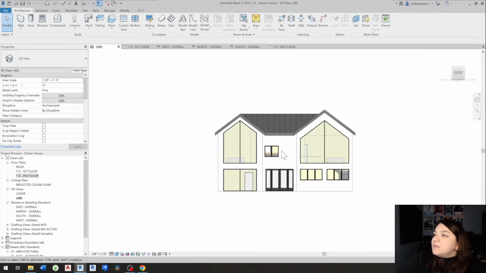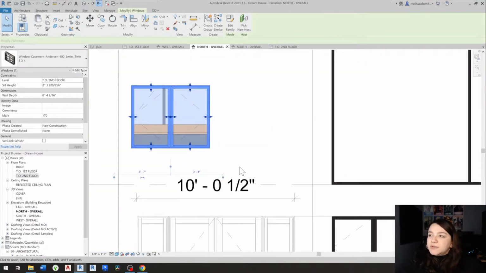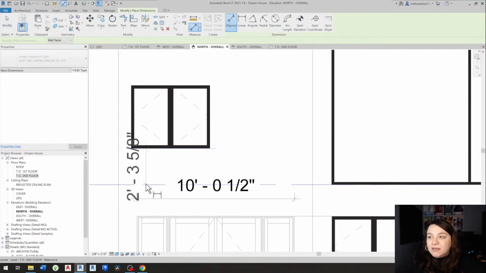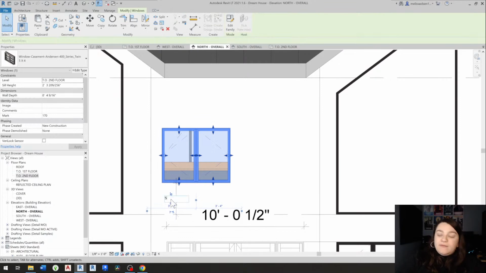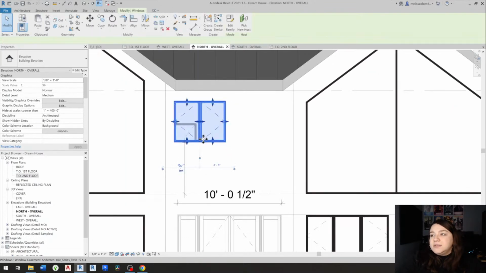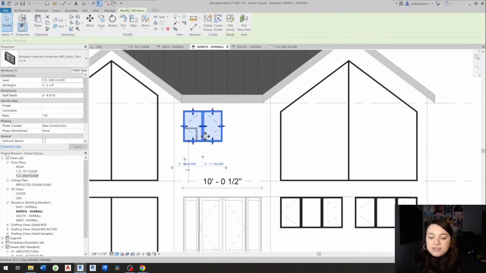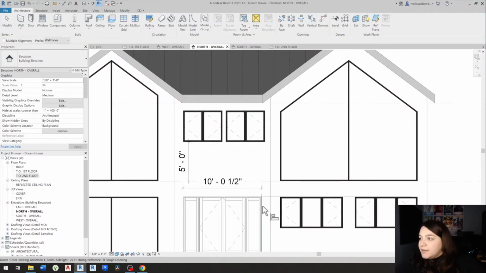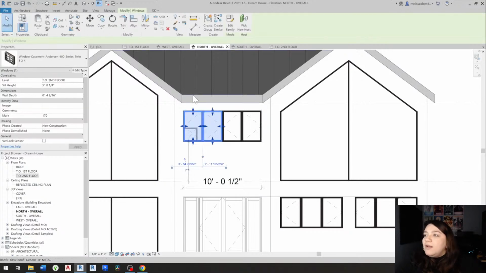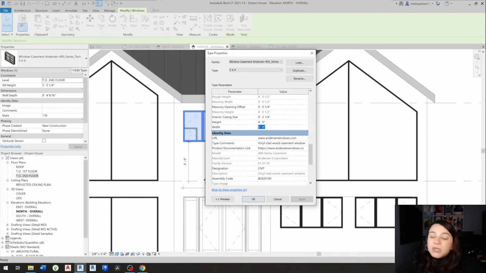I'm gonna delete my note to myself because I don't need that anymore. I'm gonna go to the north elevation. I'm gonna see how high this sill is off the floor. So 2, 3, we're gonna need it to be higher. Probably gonna need it to be about 5 feet off the ground, honestly, just because of the location that it's in. And I want this to be on the edge, aligned. And again, I want this to align. I think I just got into the wall, so we're gonna need to make this one a little smaller.